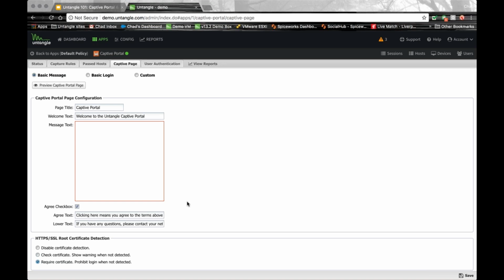And that's what creates a trusted man in the middle relationship between the Untangle and that mobile device. So Untangle will then be decrypting that device's HTTPS. So if you need to be very strict and you want to really, really block things and filter things on mobile devices, this is kind of a necessary evil, pushing that certificate to the device.